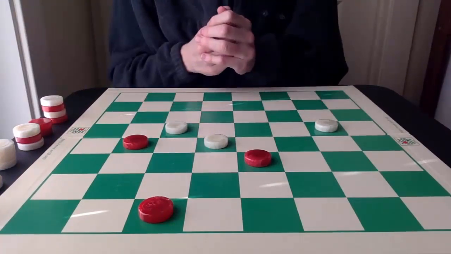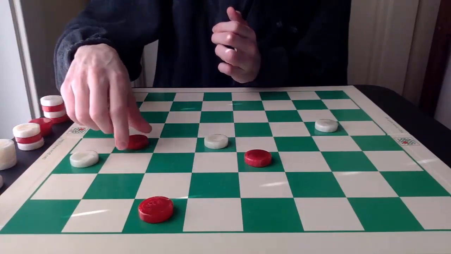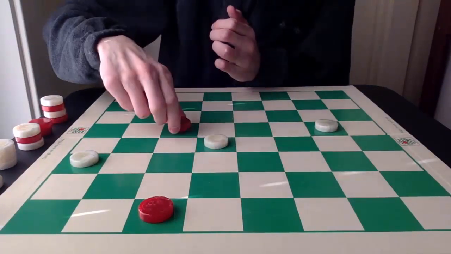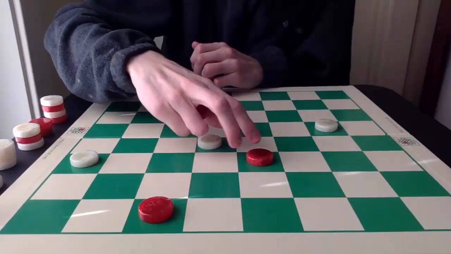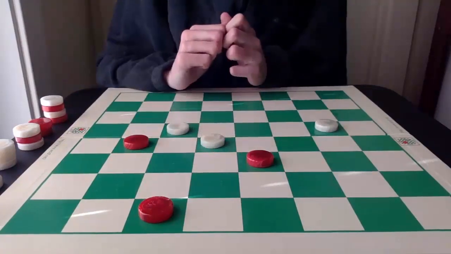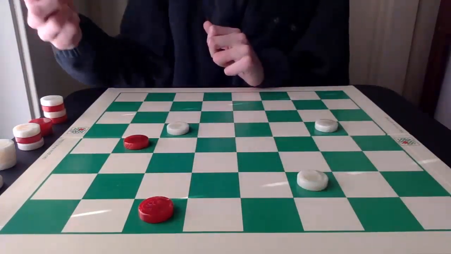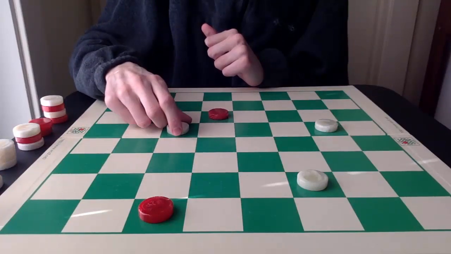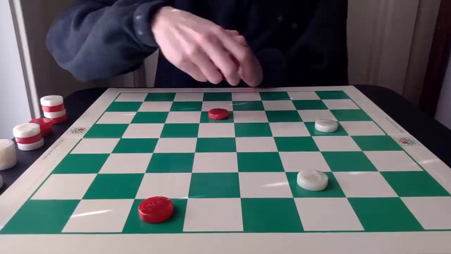Now, white has a choice to jump. If it jumps here first, then red is just going to jump this piece back and it's a draw. And if white tries to jump this way, again, same result. Red captures this piece back and it's a draw. Let's look at another example.